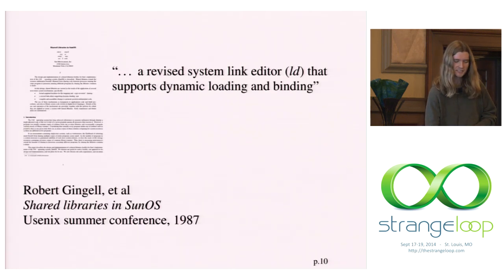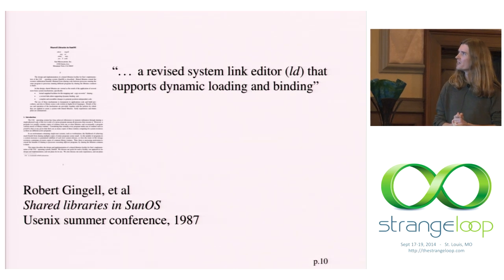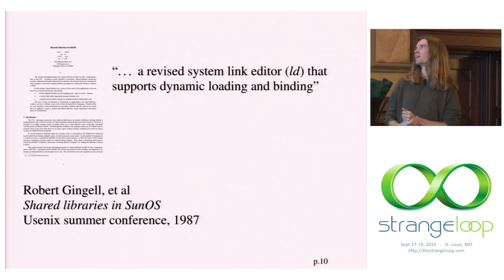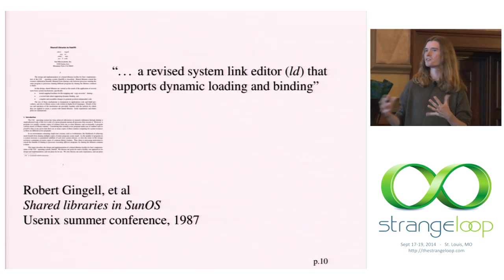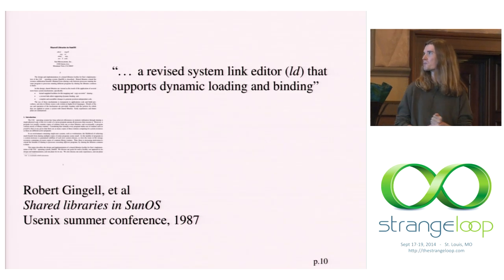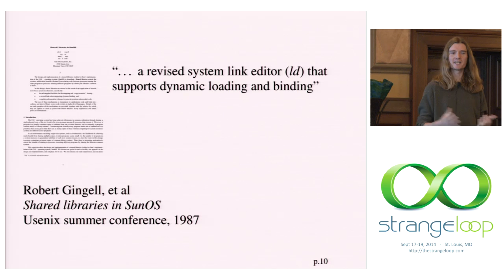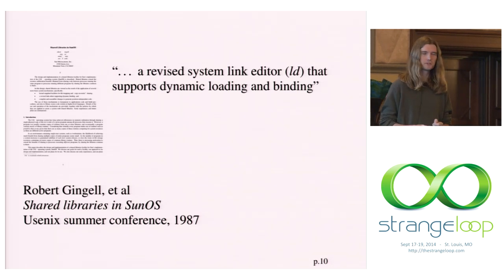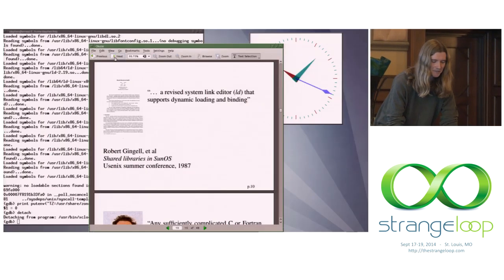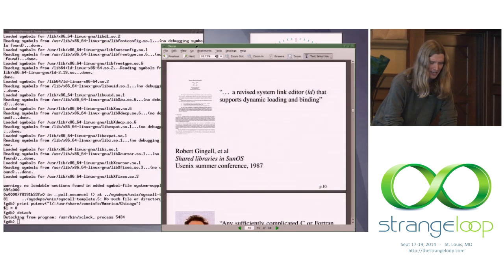Another thing that happened in the 80s is that this is a paper from, again, the Unix conference a few years later, saying that, well, we can actually build programs as we run them now. Build in the sense of put them together, so link in pieces of code into our program as it's going along, using a revised system link editor, LD, that supports dynamic loading and binding. So sometimes people don't know what a linker is. If you do, then this will be very boring, but I'm just going to do another tiny little demo to show you a linker in action.